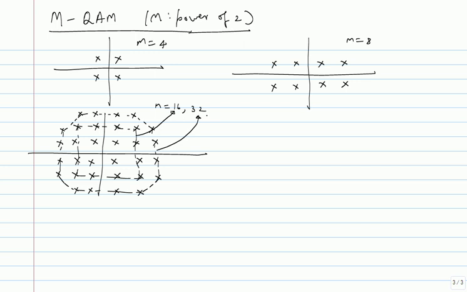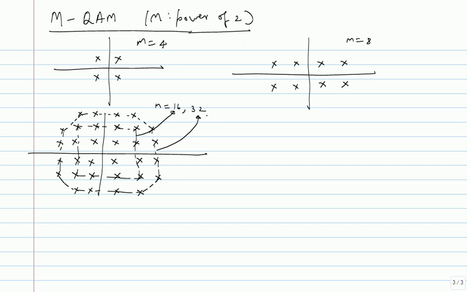In fact, you can automate this process. Okay? So you keep picking 1, 3, 5, 7, so on the x-axis, same thing on the y-axis, and look at the square grid and then drop maximum energy points till you get to the number of points you want. Okay, so that can be like a general algorithm for coming up with MQAM, even if M is not a power of 2. Okay, so you might say, why do you want to pick M not a power of 2? Maybe for exam questions, it's a good thing to pick. Okay, so maybe for those kind of things, one can do those things.